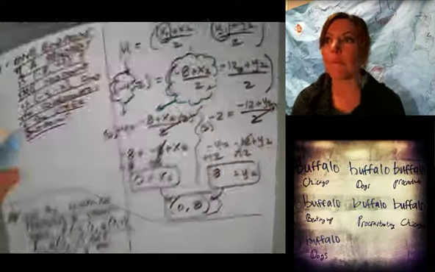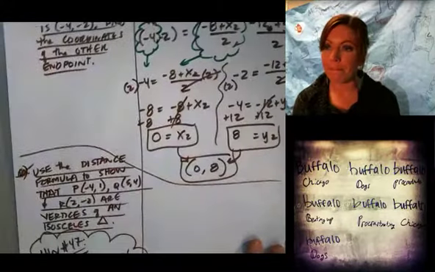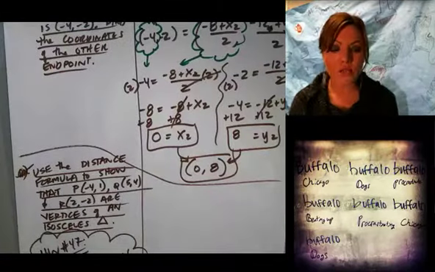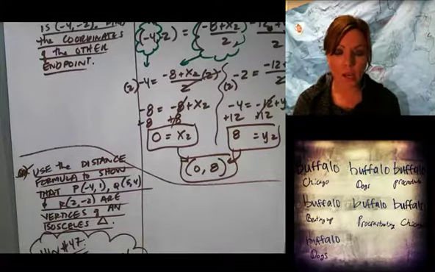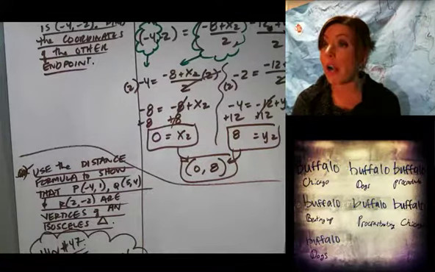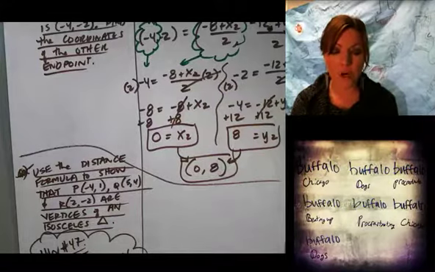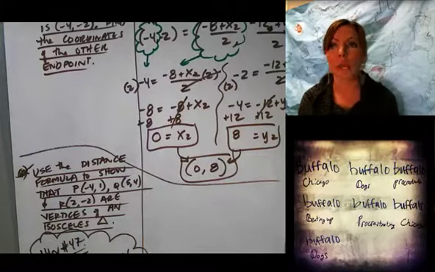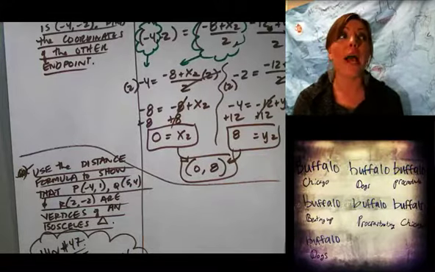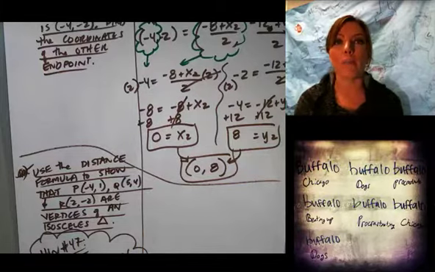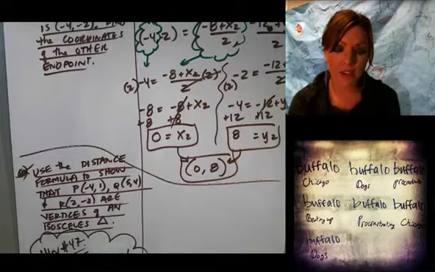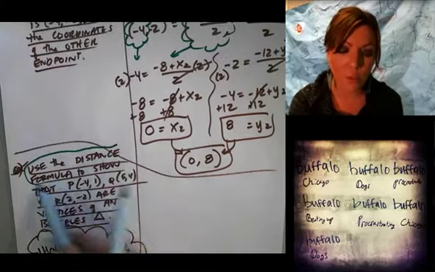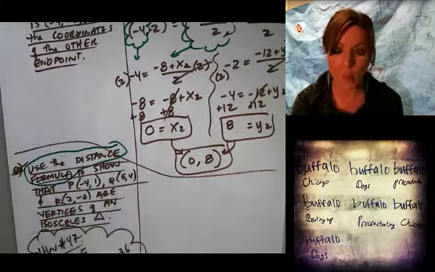Okay, last problem. Use the distance formula to show that P, which is at -4, 1, Q, which is at 5, 4, and R, which is 2, -2, are vertices of an isosceles triangle. Okay, we are actually being told how to do this problem. There may be a variety of ways of doing it, but since it's specifying use the distance formula, we want to use the distance formula in some way.